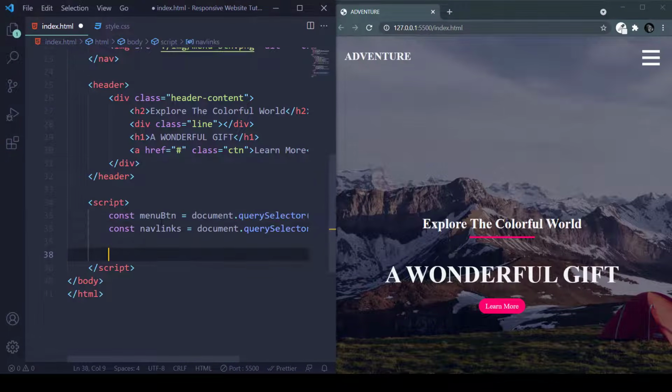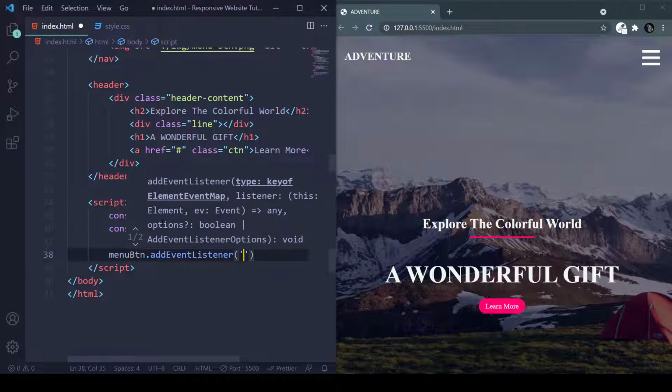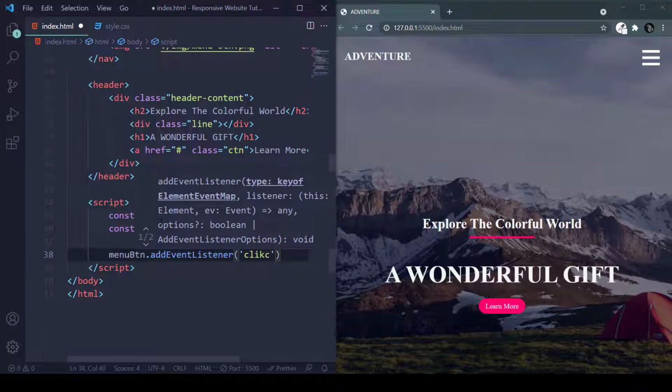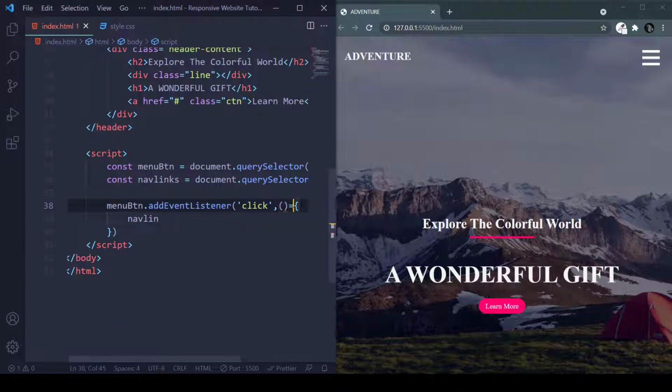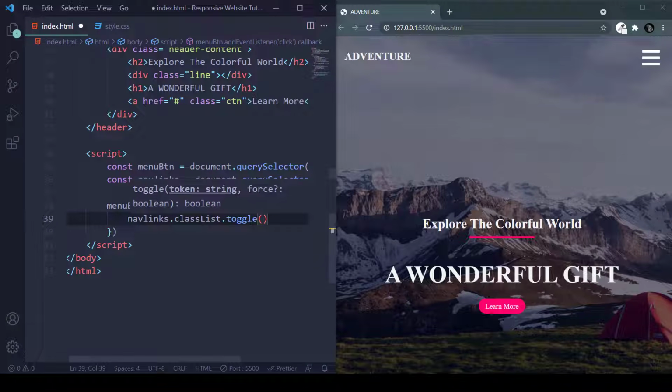And now for our menu button, let's add an event listener on click. For our nav link, add a class list, nav links dot class list dot toggle that mobile menu.